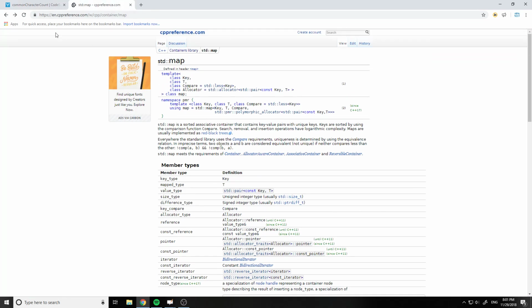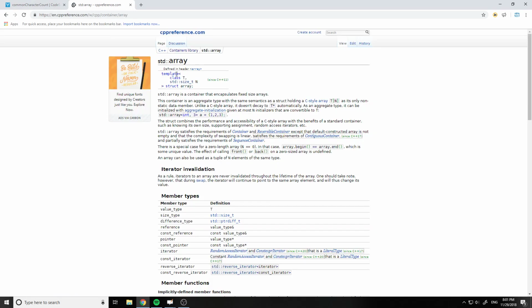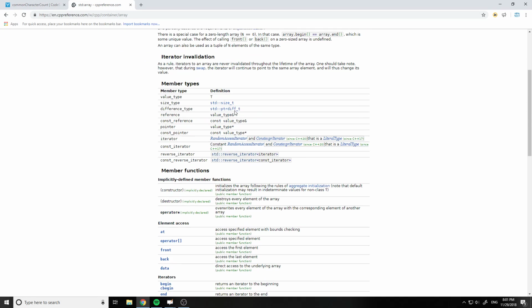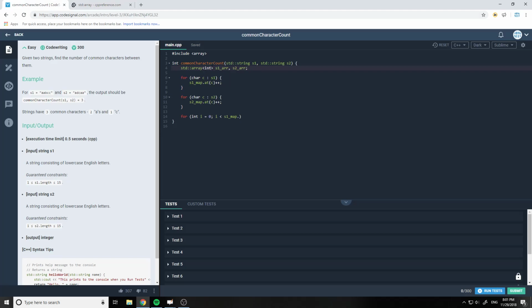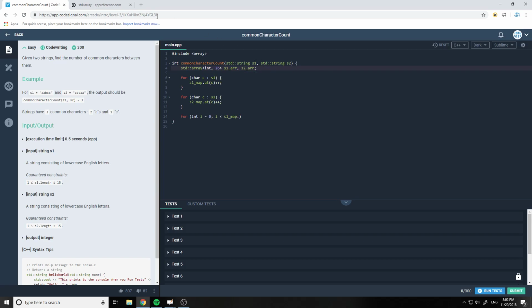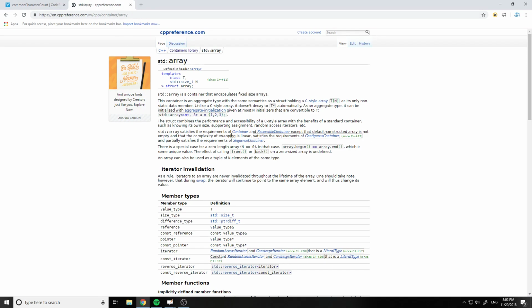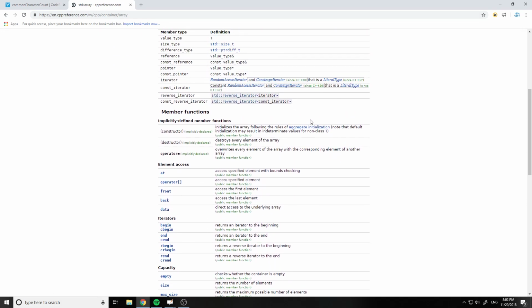And if I remember right, the ints will hold the number of characters that we encounter. And if I'm right, the array has to start with class T, and it has to have a size. So how many? It's going to be 26, because we know that it's 26. And where's the constructor? Implicitly declared.